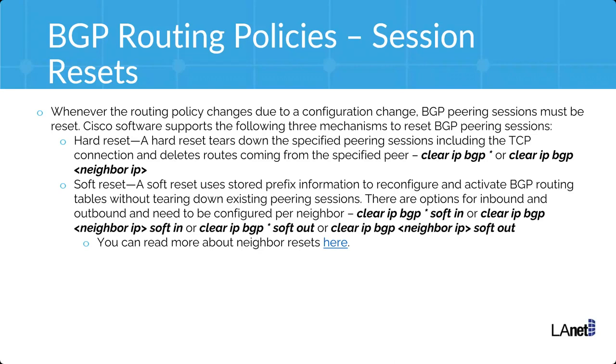They have options for both in and outbound, right? And there's some pretty complex logic that backs up these soft resets, which is why I have a link in the slide deck, right? So my piece of advice is this. If you're doing something in a lab, just go ahead and clear your BGP neighbor. Do a hard reset. It's in a lab. It doesn't matter, right? If you're in a production network, try using soft resets. If they're not working or if your ISP doesn't support them, you're going to have to look at taking an outage and doing a hard reset.